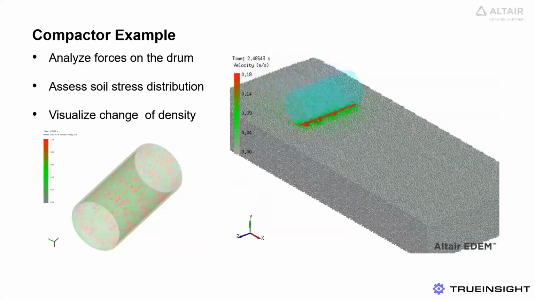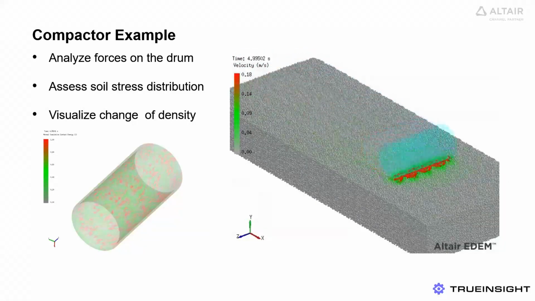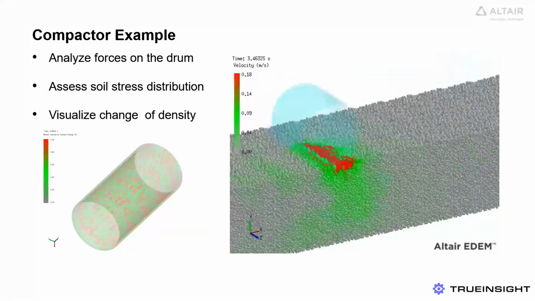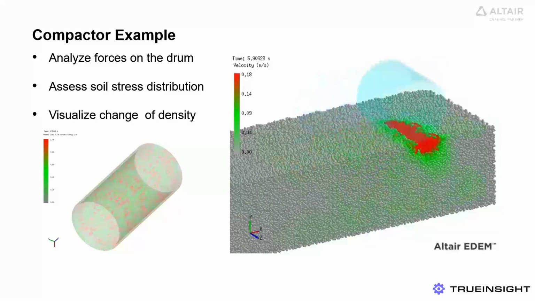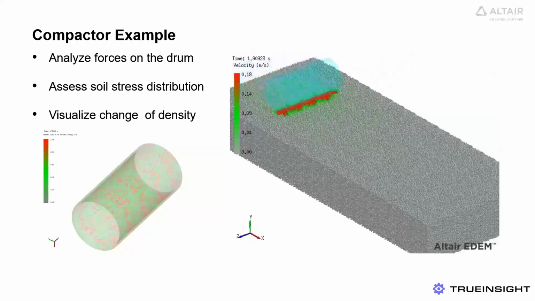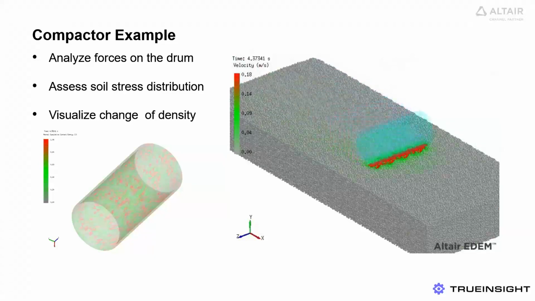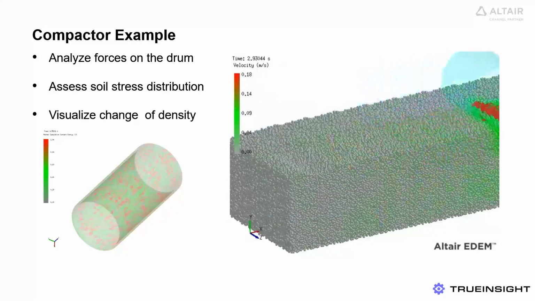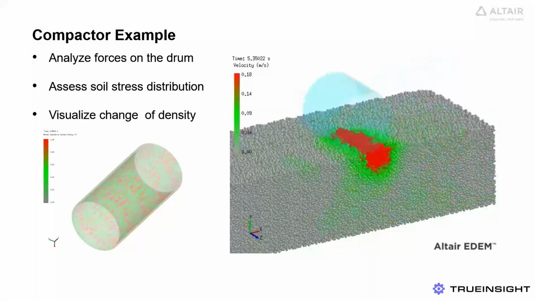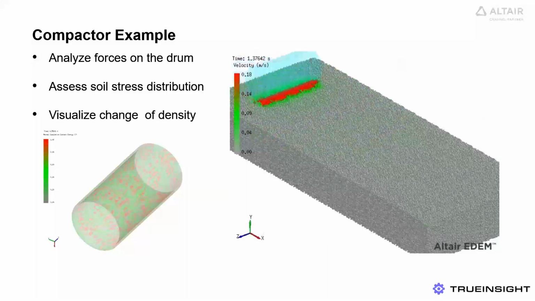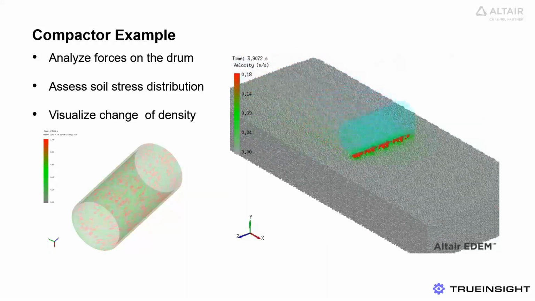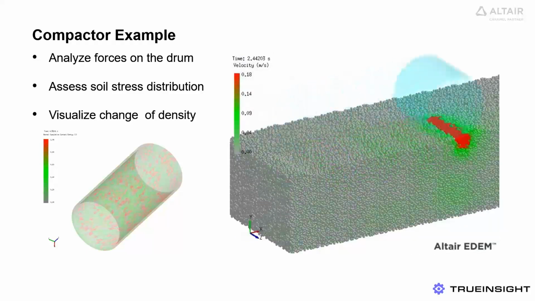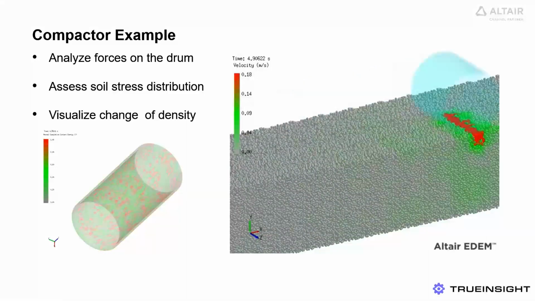In this video, we can see the roll's velocity as it moves over the soil bed. We can see that only the particles that are on the top layer are really affected by the roll. And I'm saying that based on the fact that the red particles that have a velocity of approximately 0.18 meters per second are all constrained to adjacent to the compactor. This allows engineers to understand soil behavior, particularly along the depth of the soil axis.